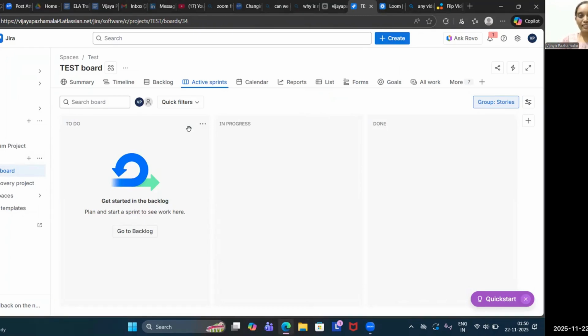Let's get into another basic thing called board. Jira is usually known for its visually appealing representation of issues and the clarity and transparency of the statuses. This is achieved using boards.